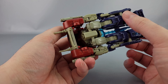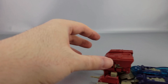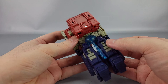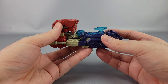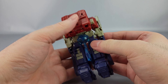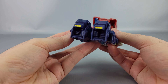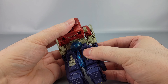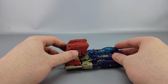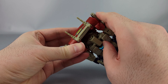It does have wheels — a couple on the legs and a couple on the shoulders — and it does roll pretty decently. But beyond that, the hands are just kind of chilling out right there. It's kind of integrated into the transformation, but it's kind of weird that the hands are just right there, particularly for a Studio Series figure. The whole thing's sitting crooked too, which is odd.